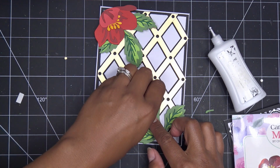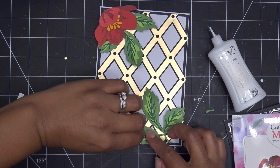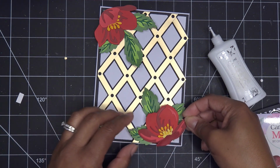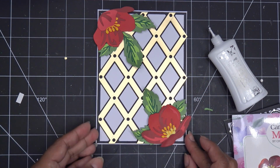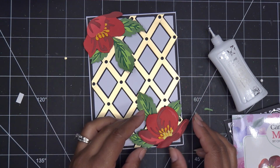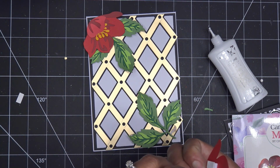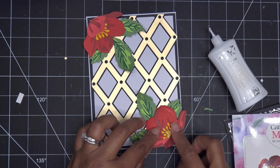And again, do you want to zhuzh your little leaves? I'm just kind of giving them a little bend here and there, before I really stick them down. Okay. Where is this? Here. A little bit. I think that'll look nice. And if you were trying to keep it within the 5x7 part, of course you do yours a little different. But I think I'll put it right there. Okay. And again, hopefully that's touching something. And that is that, guys.